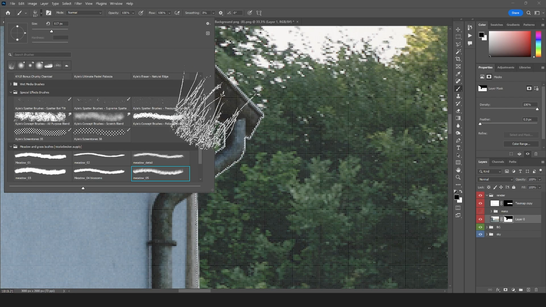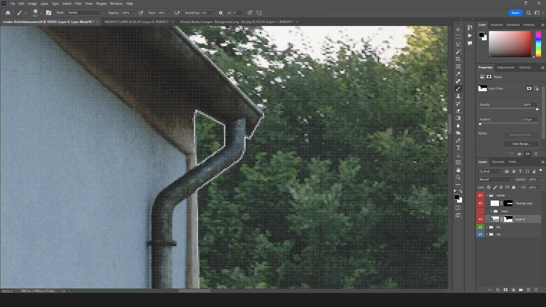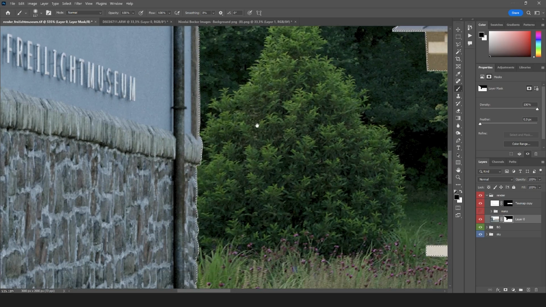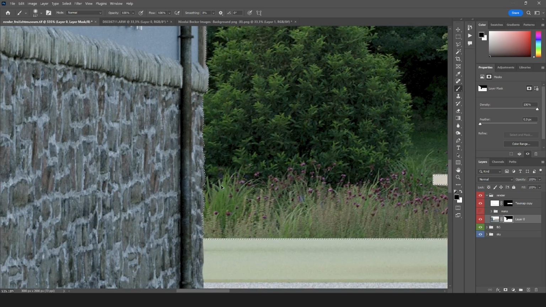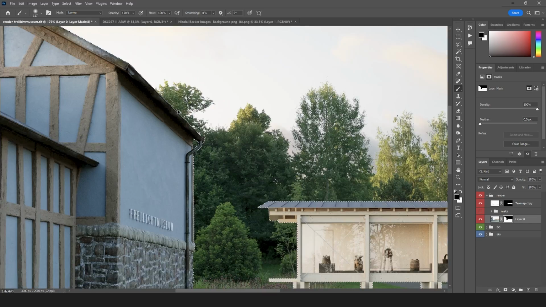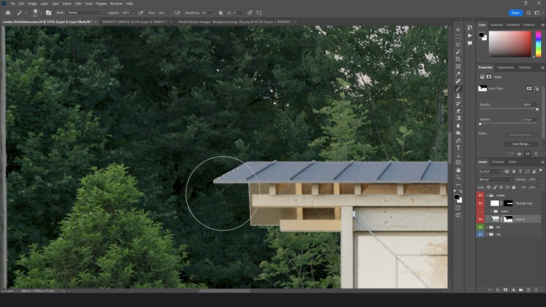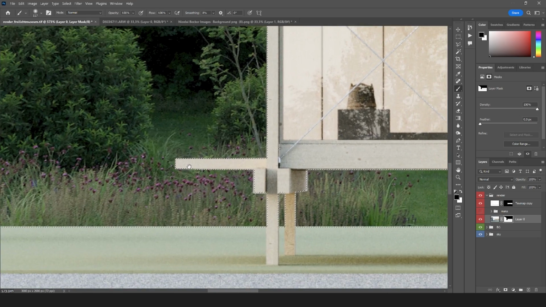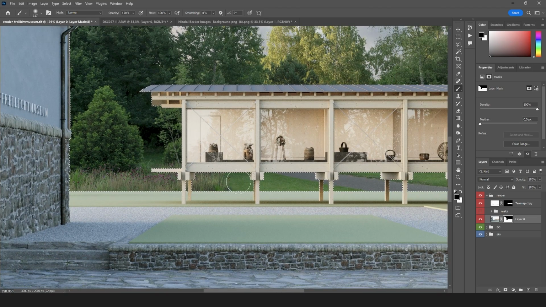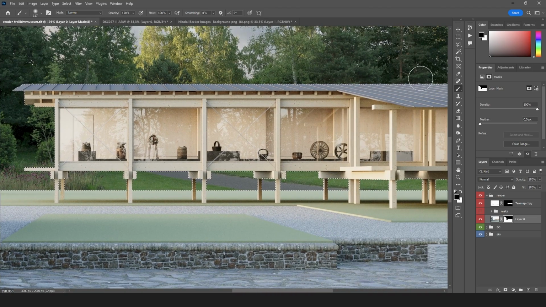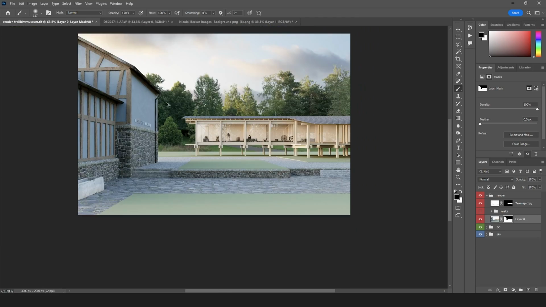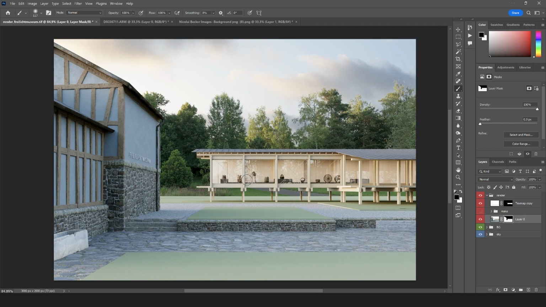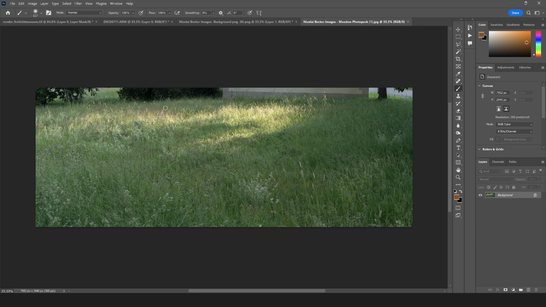Hit Command I again to invert the selection, and with a simple soft black brush, I can make this mask smaller by 1 pixel, and we get rid of this white edge here. So of course I could also set up this background inside of Corona and make it invisible for the mask. This way I think we could also avoid this white edge, but I think it's okay like this.